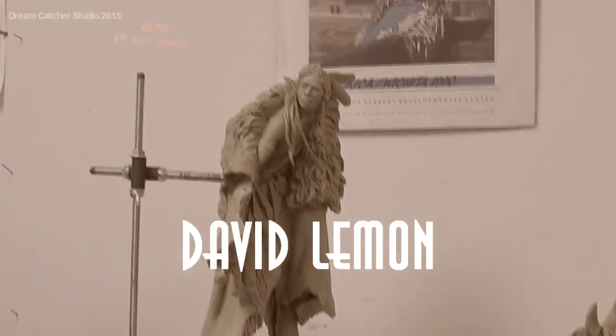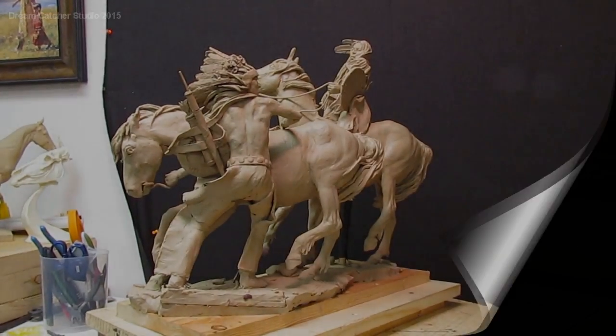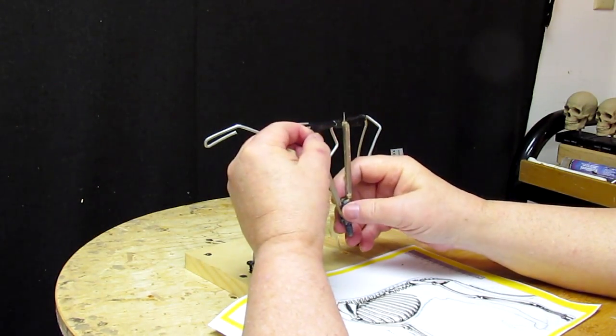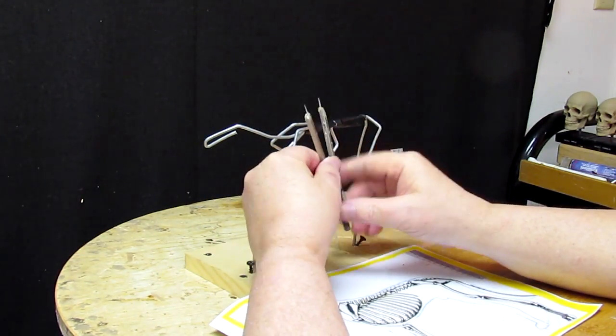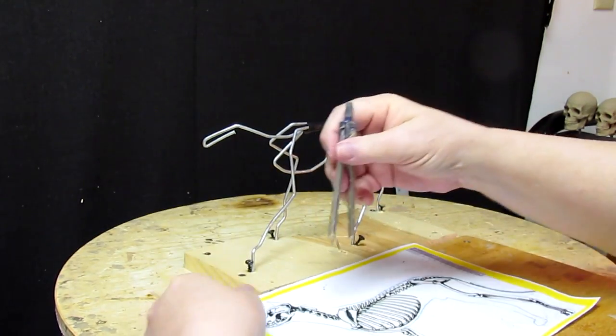A tool that every artist should have is a pair of architectural compass or calipers. I think they're called compasses. And have needles on both sides, no pencil. I'd be dead without this.